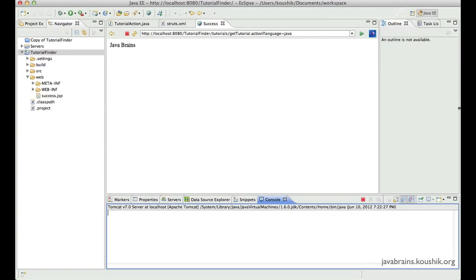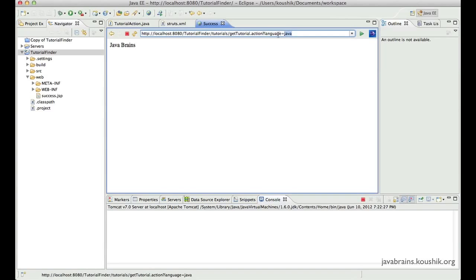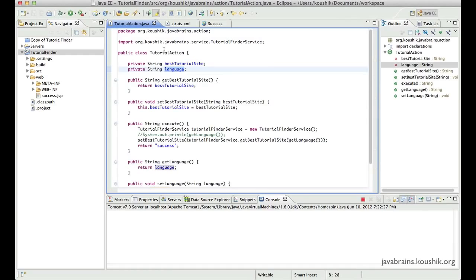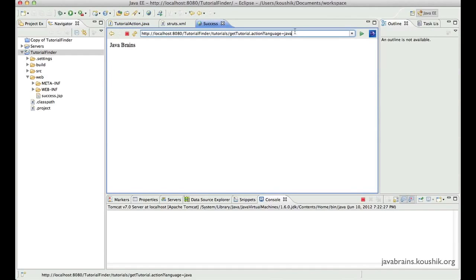In the previous tutorial we used a query parameter to pass a value to the action class. We created a property for the action, and we learned that there are interceptors that get that value and populate this property of the action, which is there in the value stack, so that we have it available and we don't have to worry about getting the property. It's automatically copied and made ready for us. So this is one of the ways in which we can pass values to a HTTP request.